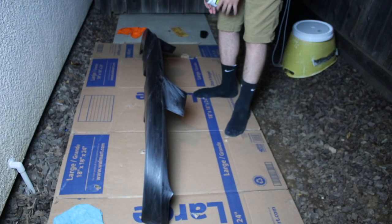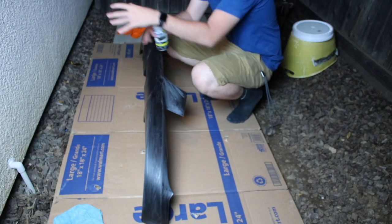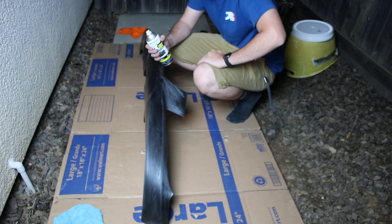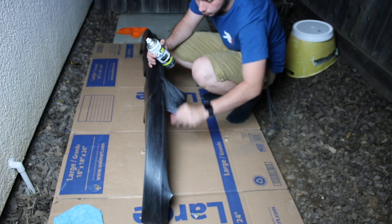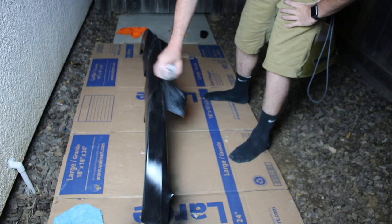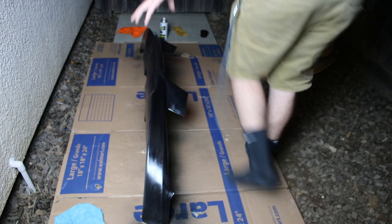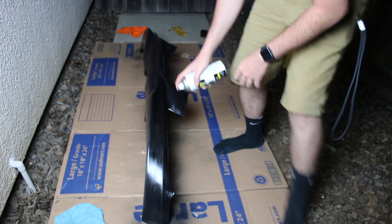Alright guys, I'm coming back to you at night. We've been working on wrapping the entire car. We went ahead and sanded it some more to prep it, and we're gonna go ahead and paint it one more time. I hope we can get it super clean — it looked beautiful when it was gloss. Alright guys, we're ready for the second coat. Let's go ahead and spray it down.